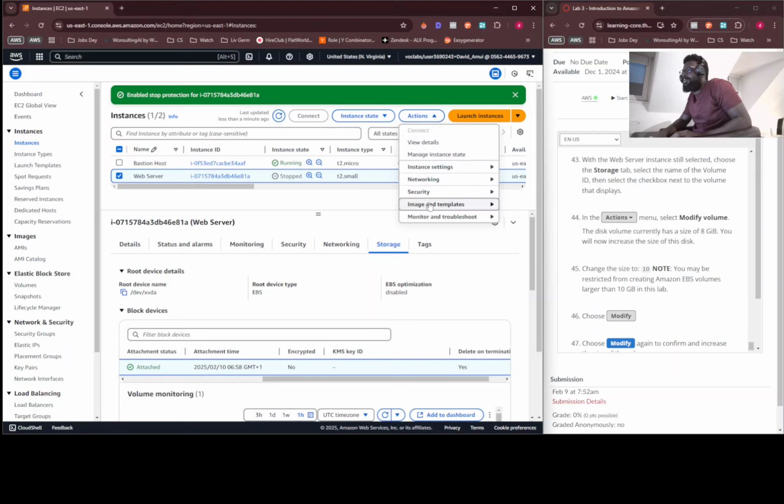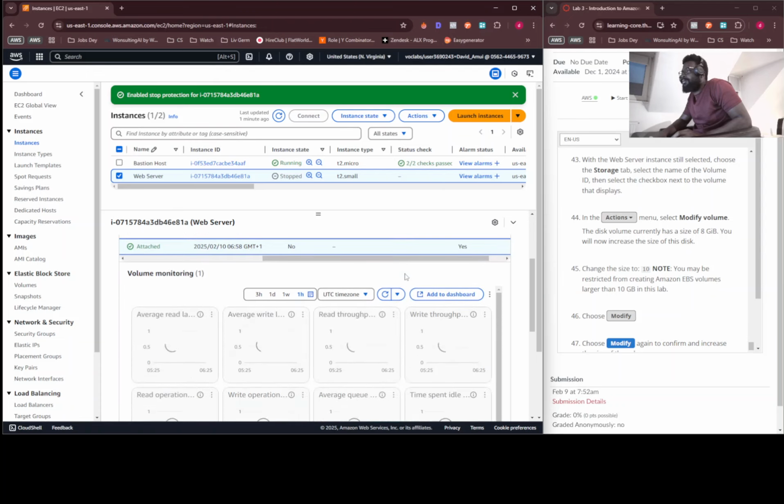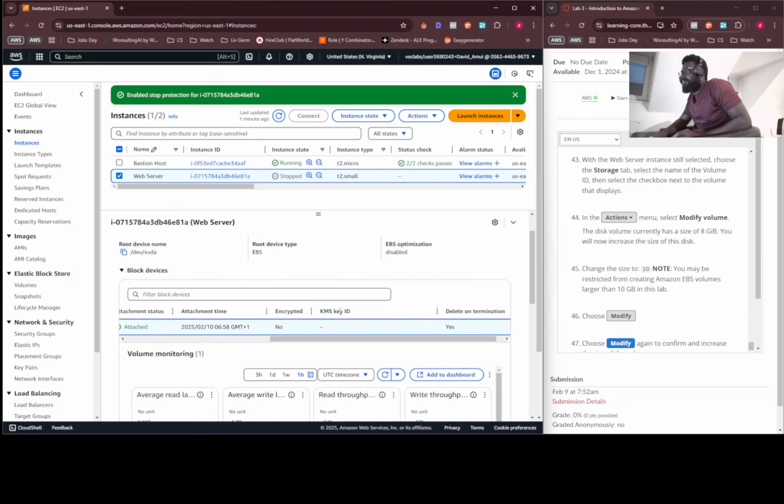I don't see modify volume here. So I'm guessing it's supposed to be down here. Unless I'm supposed to click this.